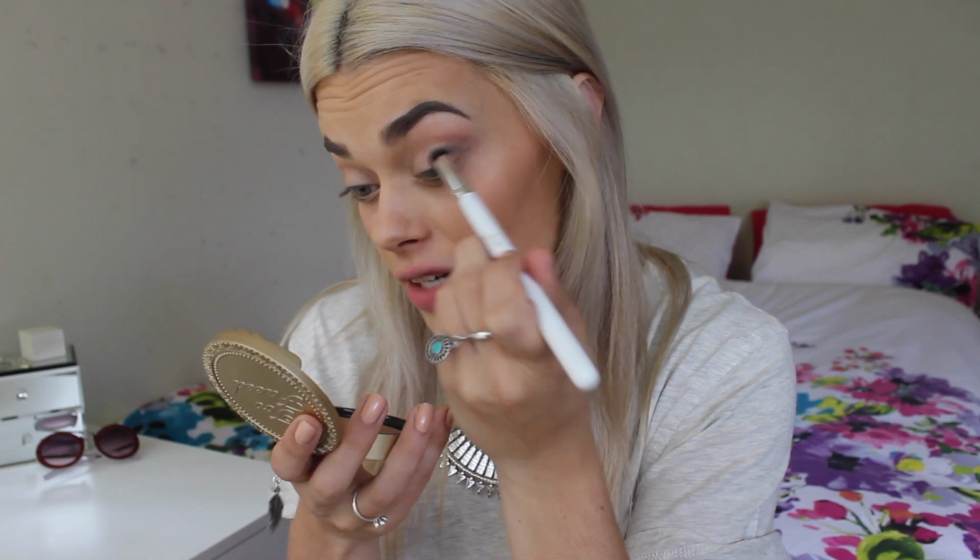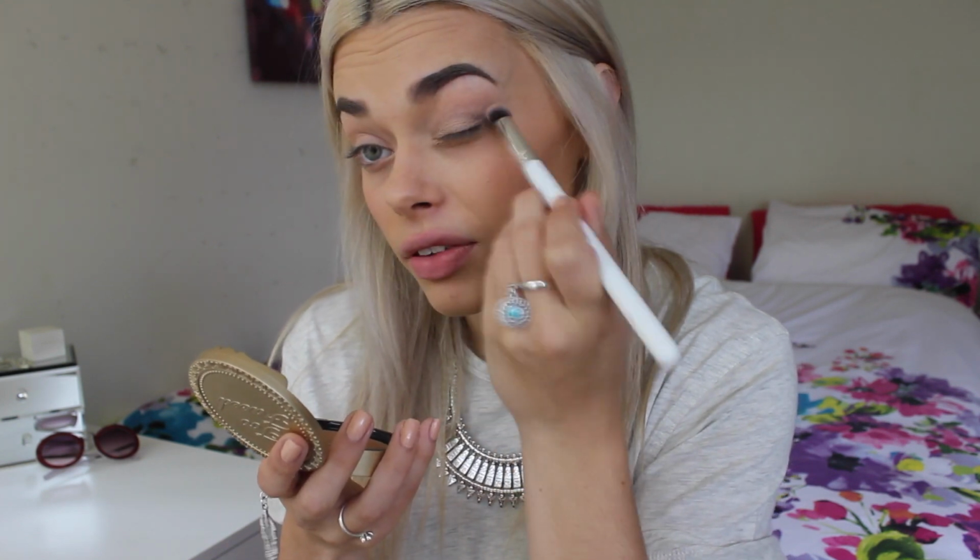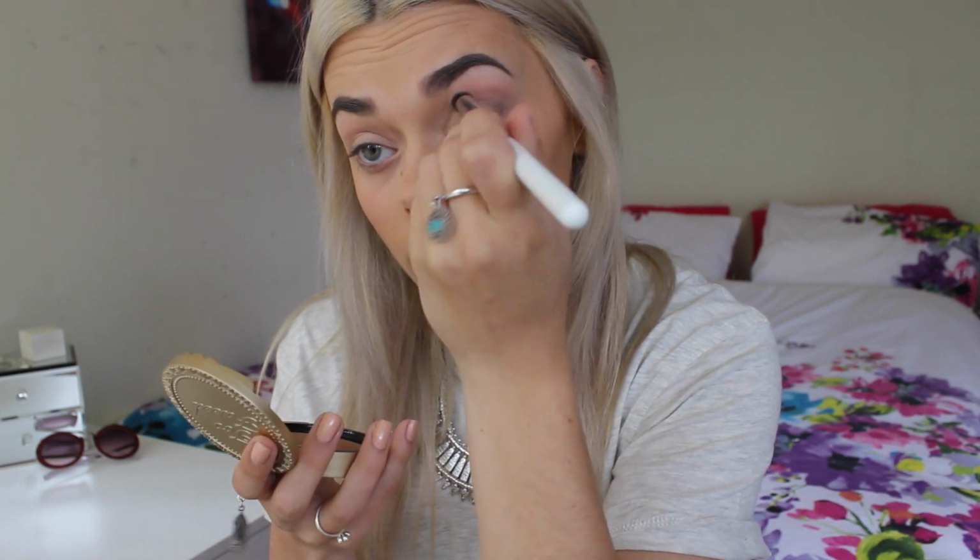Ugh. Can you guys see that? That is not blending out. Oh my god. Okay, no. It is not good. Let's try and go back to this round top one that I used at the start for my transition colour. Hopefully that'll blend it out.